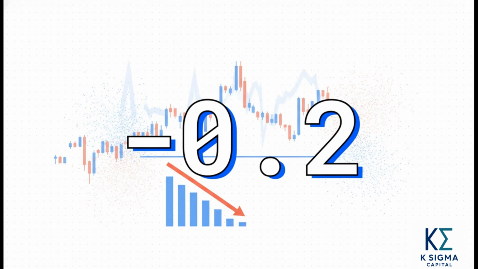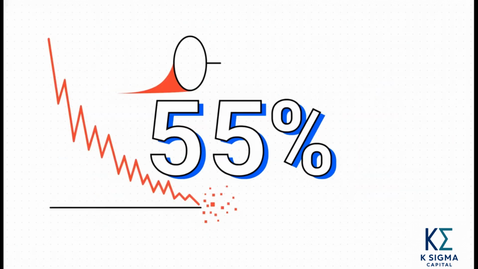To put some hard numbers on that risk, just look at the Sharpe ratio from a sample strategy. The Sharpe ratio basically measures how much return you get for the risk you're taking. A negative number is just terrible. It means the strategy's returns didn't even come close to compensating for the risk involved. And if that didn't scare you, this will. A maximum drawdown of 55%. Let that sink in for a second. At its lowest point, this strategy had lost more than half of its value. That is that fat tail risk we were just talking about, showing up in the most painful way possible.